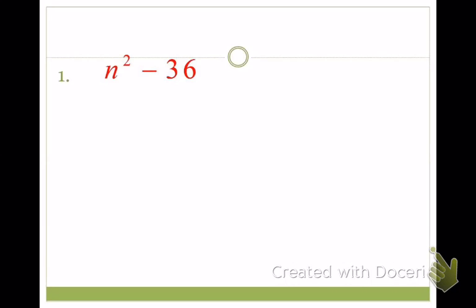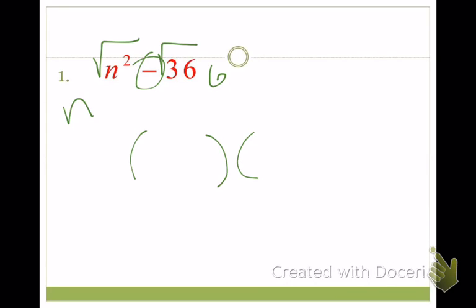So things to look for: two terms. Anytime you have two terms, the first thing I look for is a minus sign. There has to be a minus sign. And in this guy there is. And if that's the case, then we try to square root each of the two terms. Square root of n squared is n. The square root of 36 is 6. So this is a difference of squares. So we make our parentheses. We put n here as the first term, 6 here as the second term, and we plus or minus. And we're done. Okay? It doesn't matter if you go minus, plus, or minus. It's still the same thing. Okay?